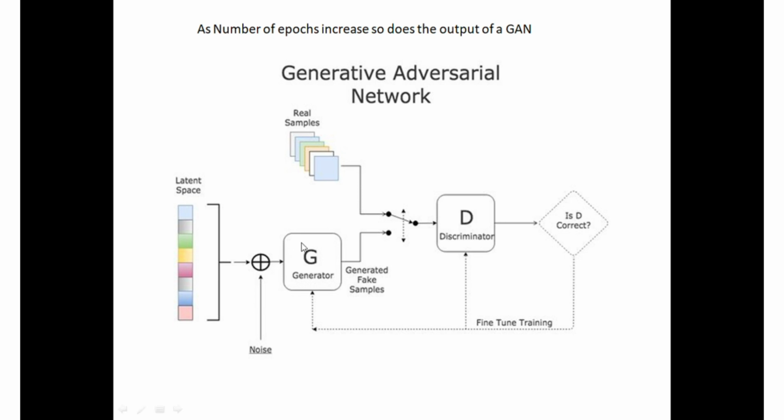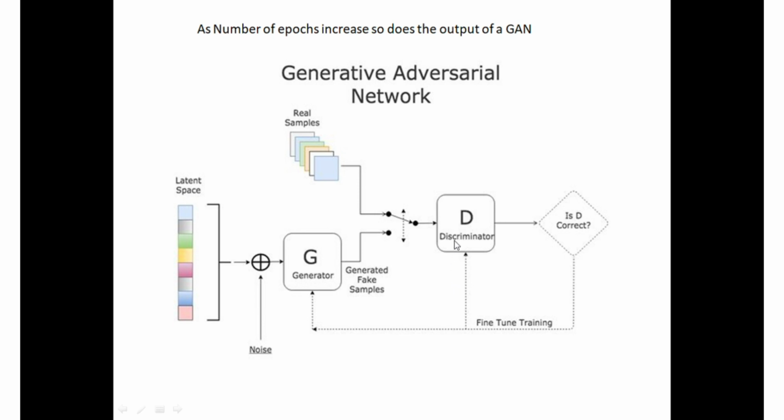And then the generator, what does the generator do? It generates fake samples of the images, and these fake samples are then provided to a discriminator. Now the discriminator will define that the image is of an elephant or it is not of an elephant. And how will it decide? It will use the real world samples of images.